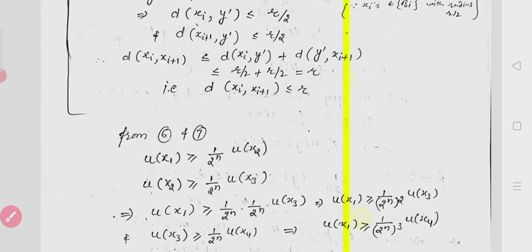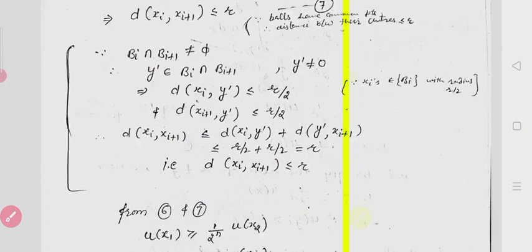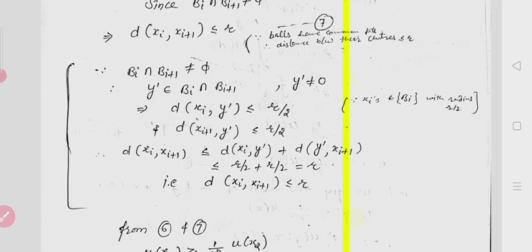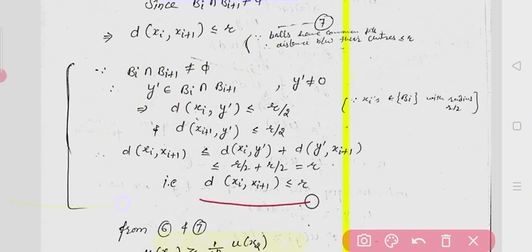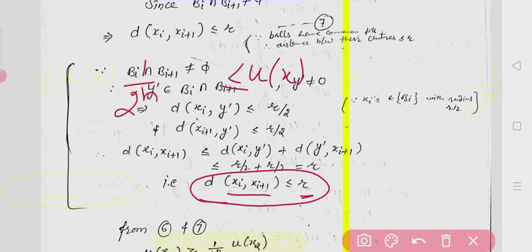Okay, so what does it mean? If distance between xi and xi plus 1 is less than equal to r, तो इस केस के लिए तो हम पहले डिस्कस कर चुके हैं कि जब भी आपका डिस्टेंस किसी भी दो पॉइंट्स में, ये पॉइंट्स किसके, V के पॉइंट्स है, तो V के किसी भी दो पॉइंट्स का जिनका डिस्टेंस लेस देन इक्वल टू r है, उस केस के लिए हमारा अभी रिजल्ट ट्रू हो रहा था. व्हाट वाज द रिजल्ट? दैट वाज u(x) इज ग्रेटर देन इक्वल टू 1/2 raised to power n u(y) एंड लेस देन इक्वल टू 2 raised to power n u(y).